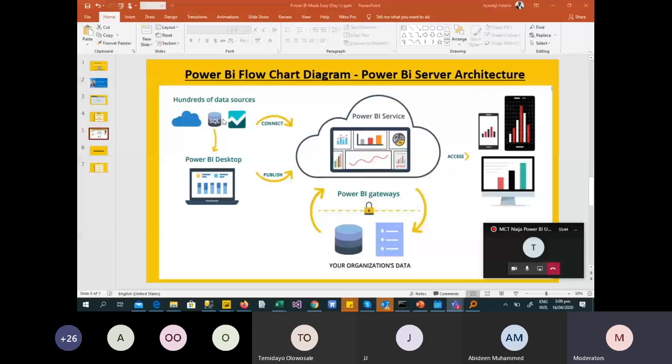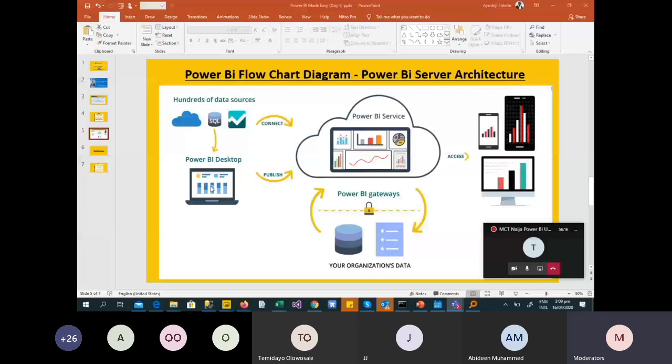It can be Excel, it can be SQL Server, MySQL, Oracle. I don't care the database. Power BI connects to the database and helps you make lots of sense from the database by coming up with lots of analytics and visualization.